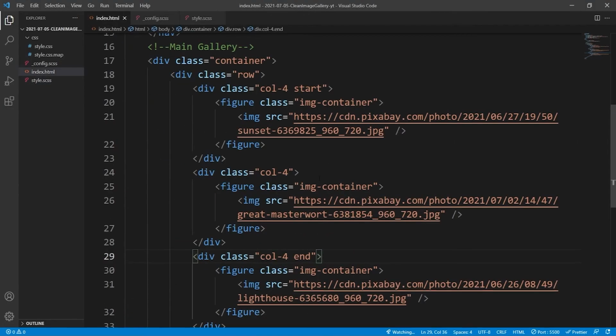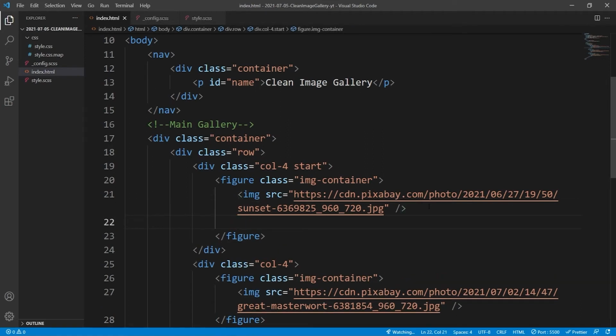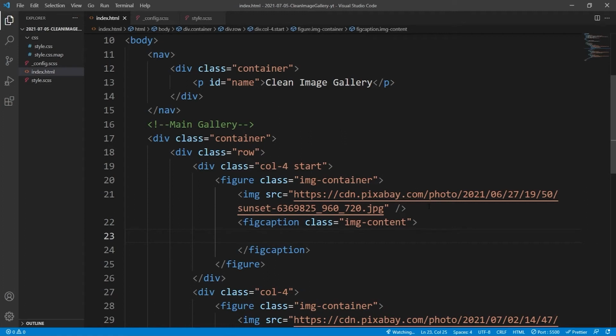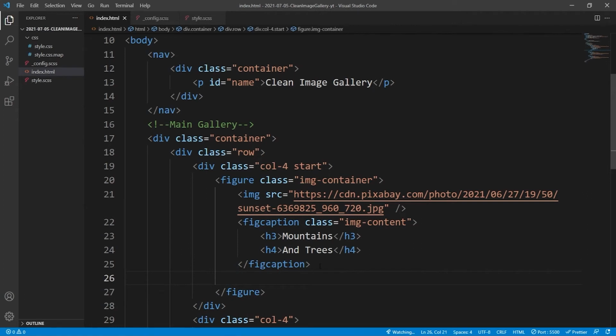What we'll now do is create the information that gets displayed along with these images, and they'll come from two sources. The first source will be this figcaption element, which is the reason why we use the figure parent element, so that we could use this figcaption. And it will have a class of image content, and inside we'll have an h3 and an h4. So h4 will be slightly smaller, obviously. And this figcaption will only be shown when we're on mobile view, because we just want it to be displayed statically, so it won't position itself based on the cursor, because obviously on mobile there is no cursor.